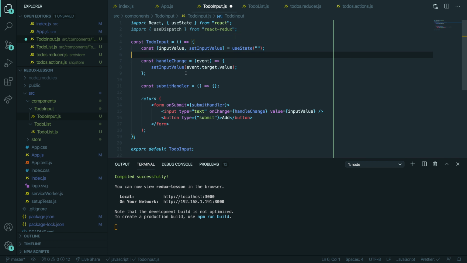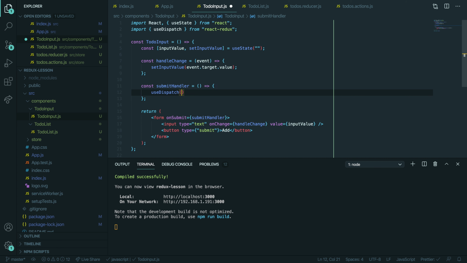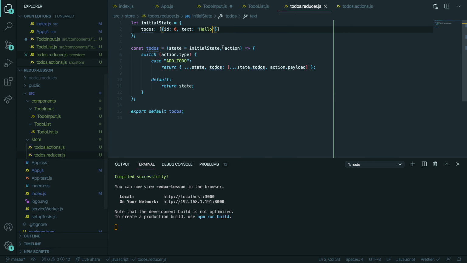You might think that okay, then I can do something like this and use dispatch. So you dispatch an action, and remember that an action is actually an object. If we go to our reducer, we can see that from this object we expect type and payload, right? Two things.